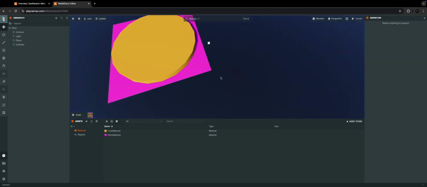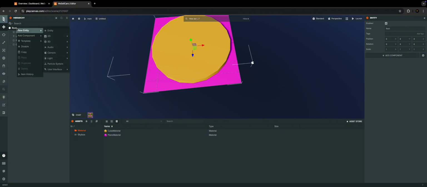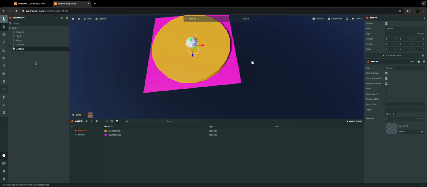So now I'm going to ask you to do me one favor. We're now going to create a new entity called the capsule. This capsule, you're going to rotate it 90 degrees on the x-axis, or you can come here to rotation and just say 90.